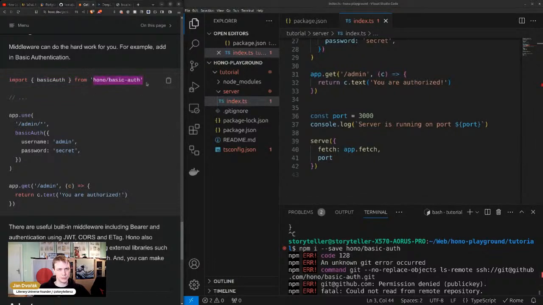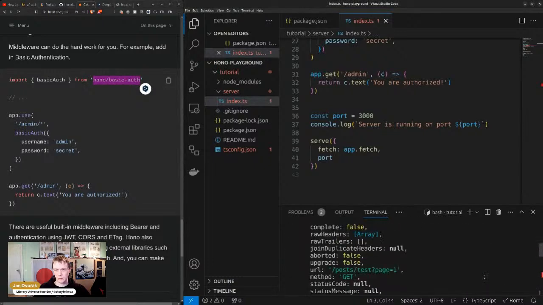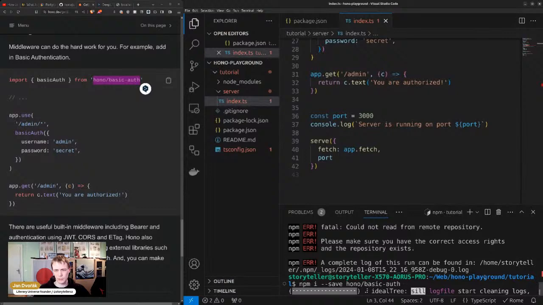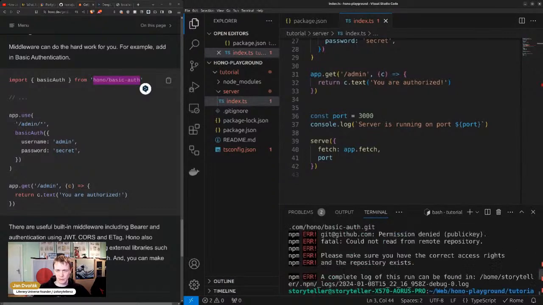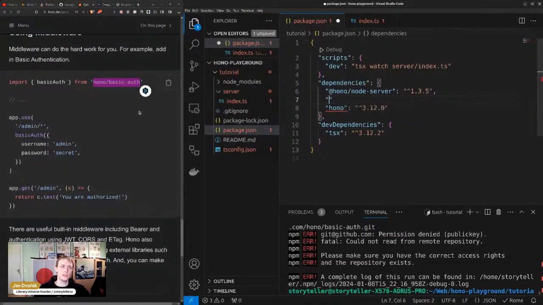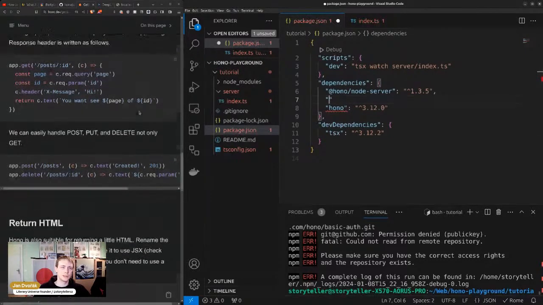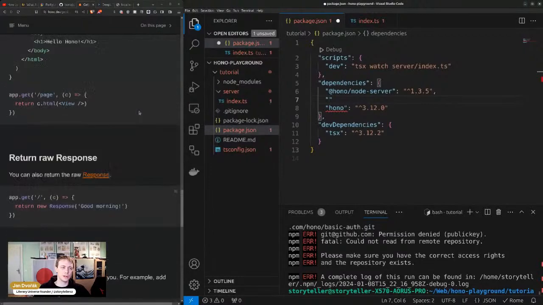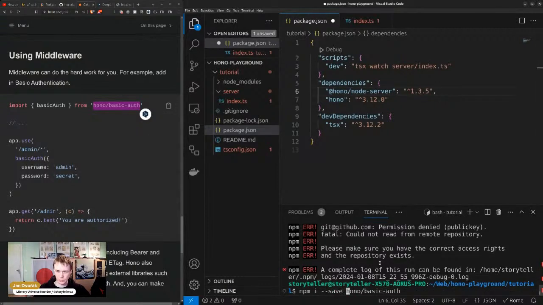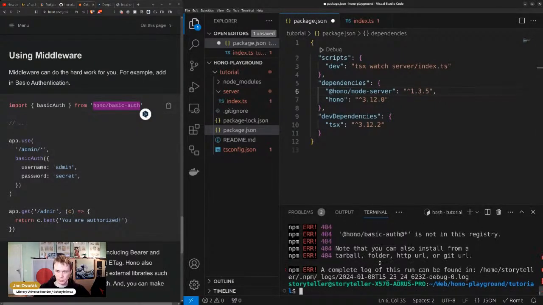What's the npm install save? Let's try again. That's strange. Let's try to add it manually. Oh, wait, could it be? This might be a bug in their documentation, I'm thinking, because it might be that instead of this it should be add Hono. No?